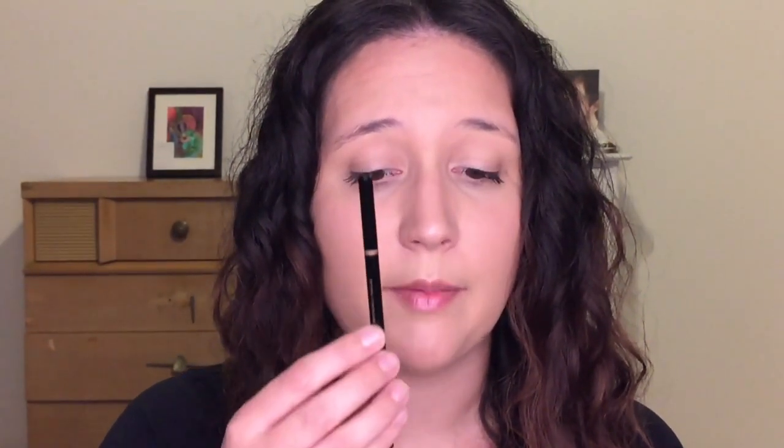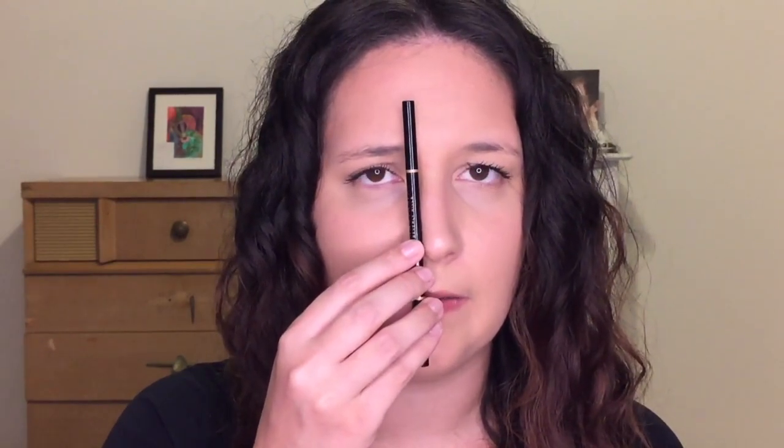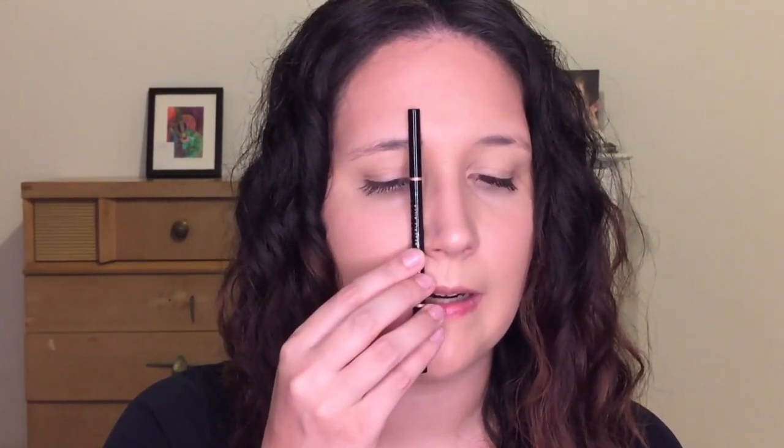So first I'm going to take my pencil and I'm going to line it up with the outside part of my nose. Not outside my nostril here, but outside the middle portion of my nose here. As I line it up, I can see where it hits at my brow, and that's right about where I want my brow to begin. And if you can tell, that's where I already have my brows tweezed to start.